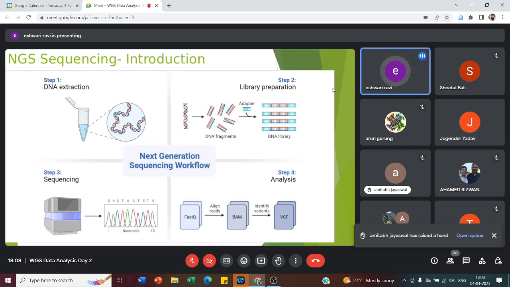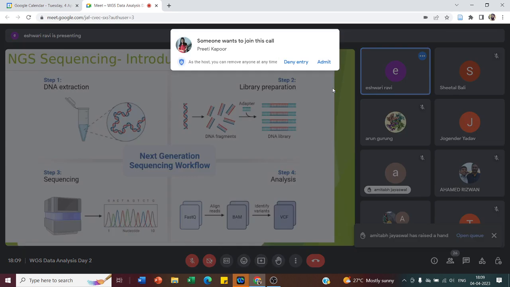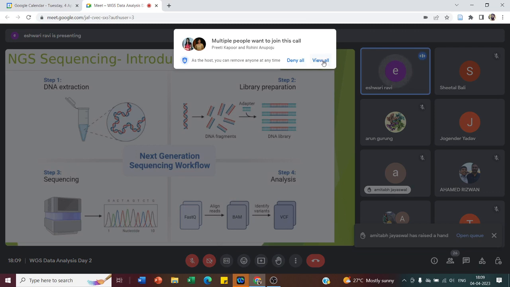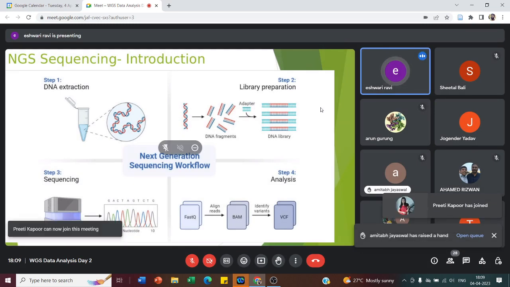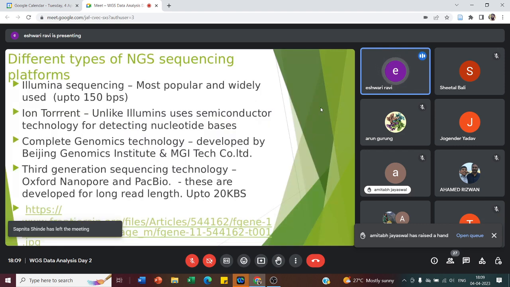Other than that, we do not play a role in either preparation of the DNA sample, preparation of libraries, or putting the samples in sequencing. We usually are not much involved in that, but we just have to make sure that we know what library the sample was prepared with, what the starting material is, and what the purpose of the analysis is. Now, as I mentioned, there are different types of NGS sequencing platforms. Illumina sequencing is the most widely used one because it has been giving very optimum results. It is very cost effective, and it is also mostly accessible.